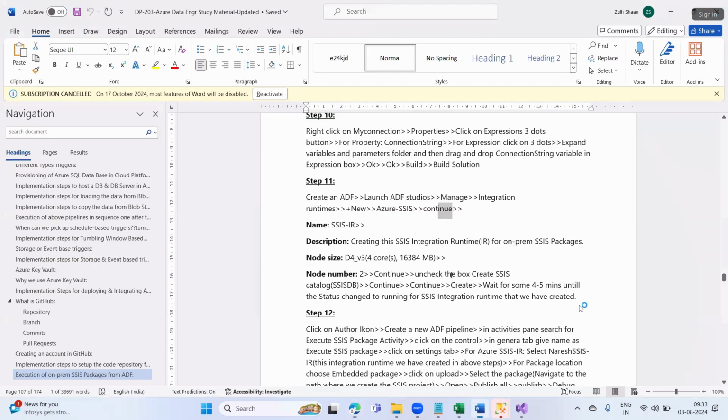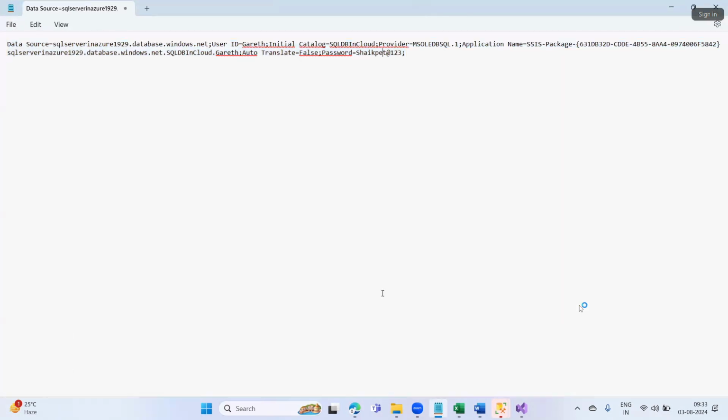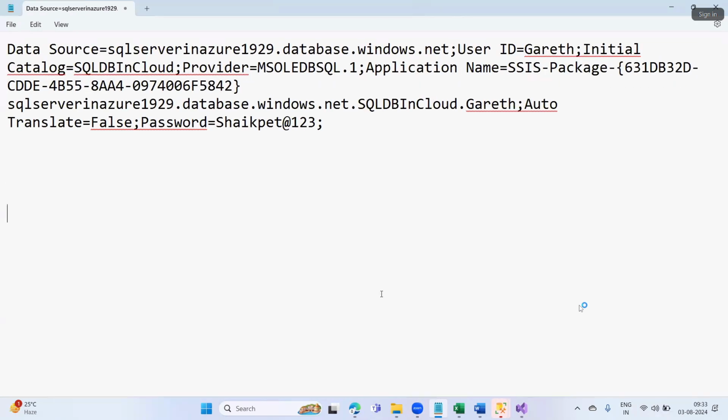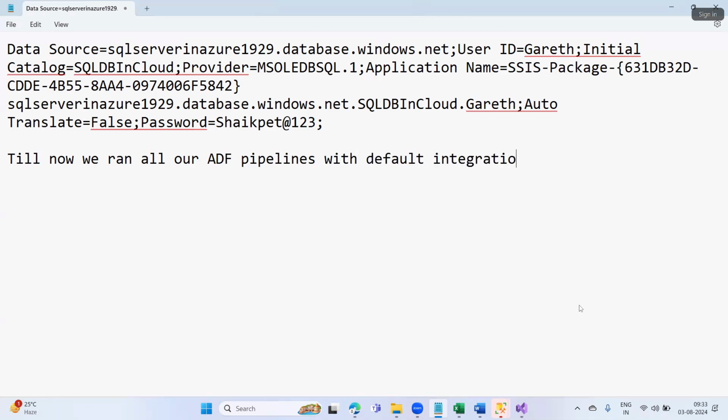See why I'm creating this integration runtime, guys. Till now we have run all our ADF pipelines with the default integration runtime.